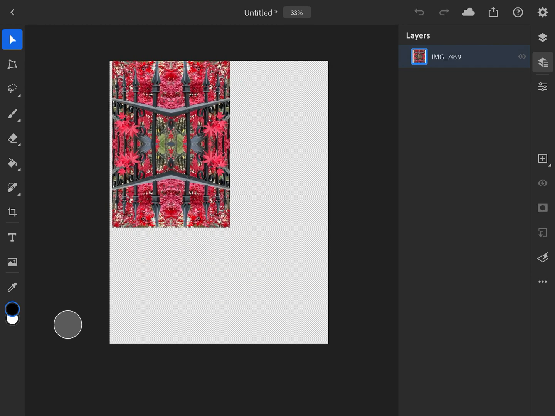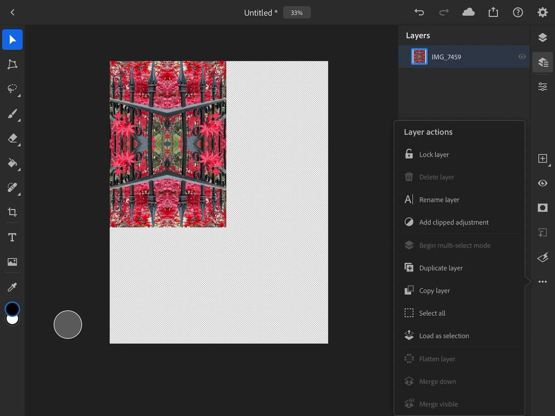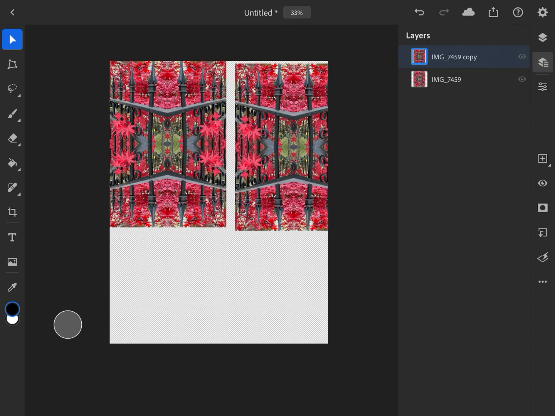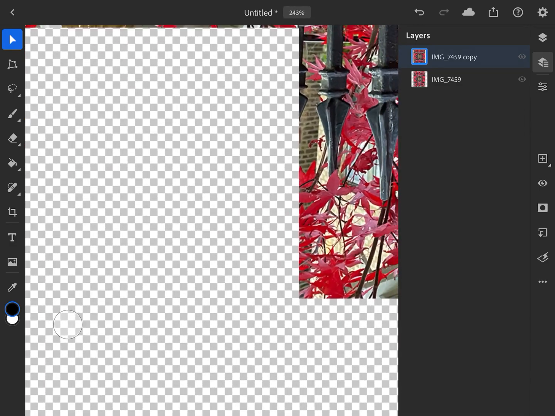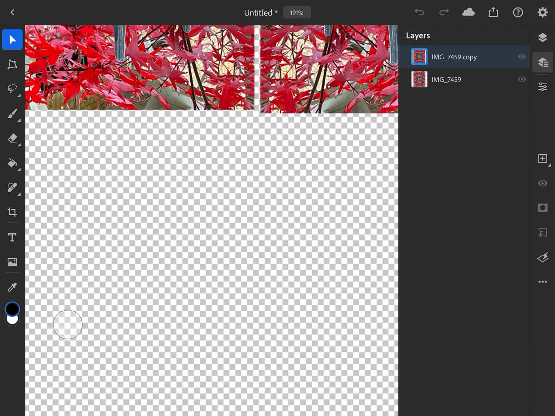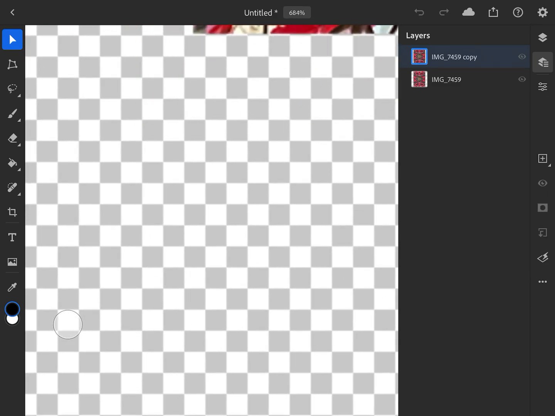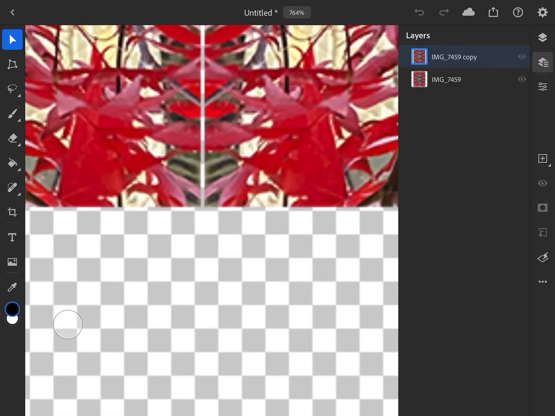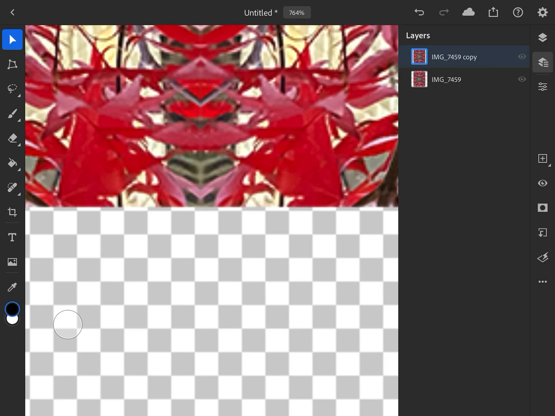At this point, I want to have 4 of these on my page. So what I'm going to do, you guessed it, I'm going to duplicate it, but there's no more flipping involved. So I'm just moving it into position. Oop, just rotated that a bit. So I'm going to move this with my 2 fingers, get that into position right there. And I can zoom in on it even more. Piece that together. Again, the more you zoom in on it, the easier it is to piece together.